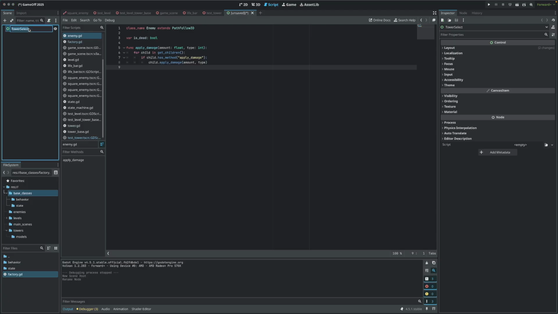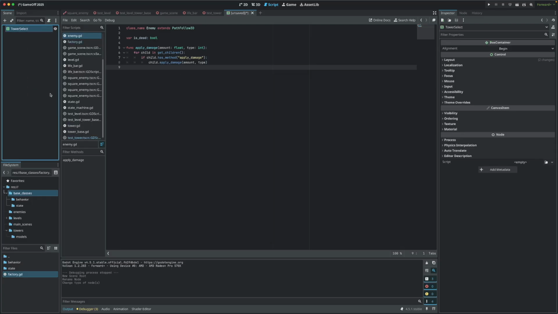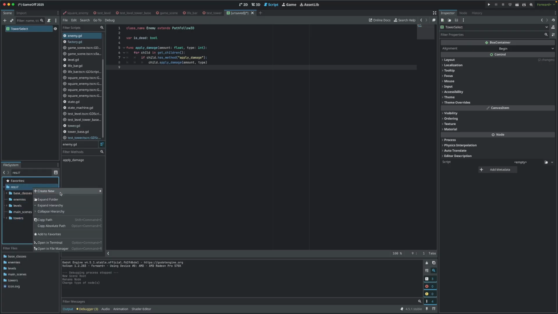This a V-Box. Okay. Let me make a UI folder. I can save this into.